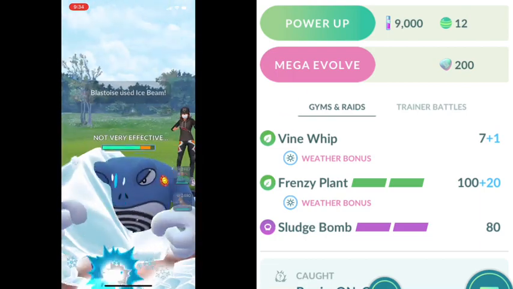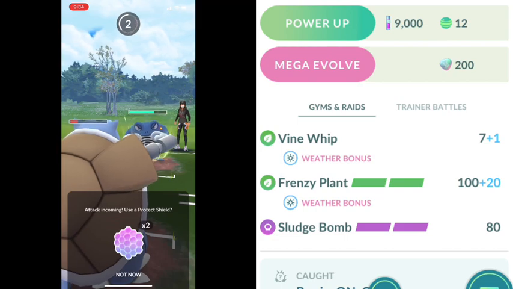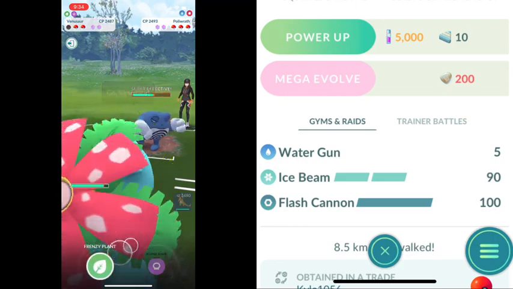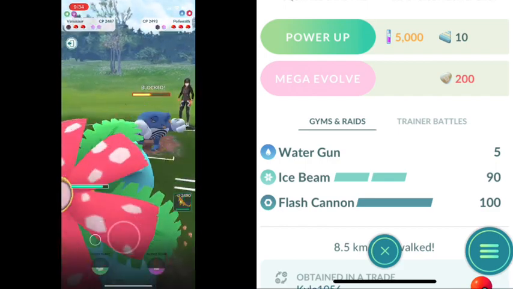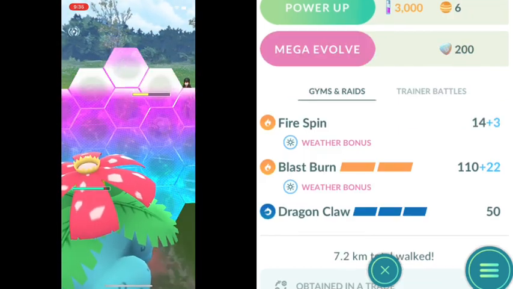Poliwrath is pretty good against my team. I believe they have a Dynamic Punch here, or they're going to go Ice Punch. They got Dynamic. Coming with Venusaur. Venusaur is going to Frenzy Plant this down. It's going to do a lot of damage if unshielded. Opponent decides to shield. I'm up a shield here. Going to decide to shield.